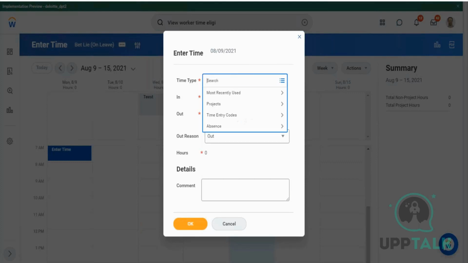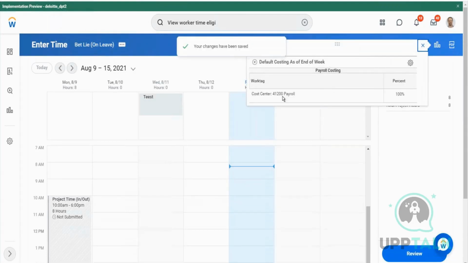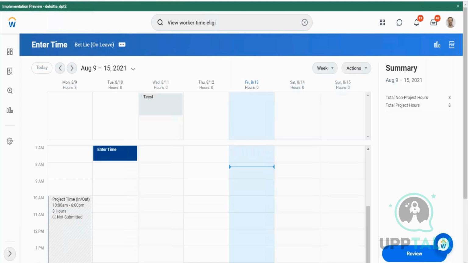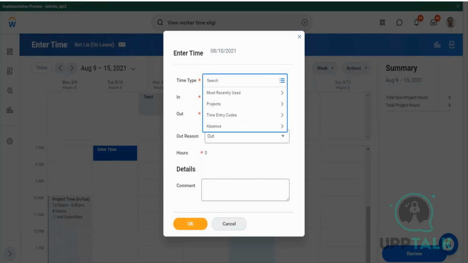What is time type? What do you think about time type? Project time or regular time, different types of categories, right? Regular time, shift, correct. So what she did, she entered the time under the category of project time, which means she had stored her hours under the bucket of project time. Correct? And here the question is why it is also showing non-project hours. Don't look into that. It is a bad configuration somebody has done.